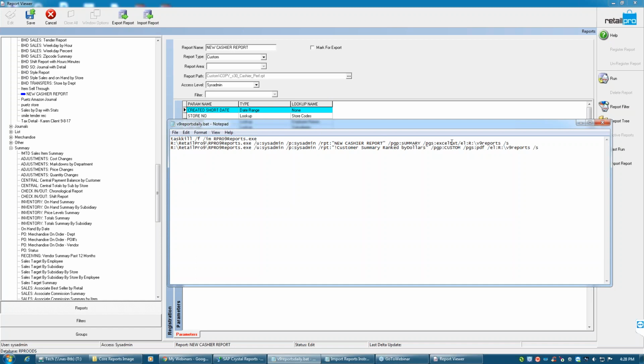You have to tell the system what directory to find this in, and in this case, this one's in the custom directory. This setting right here tells us how to output it. Our choices are Excel, and I always do Excel text because I'm assuming that somebody's going to open this up with Excel and want to do something with the data. The options are also PDF, so you can automatically have it create a PDF, and it's going to put it down in this directory. That's what this means: put it down in my V9 reports directory.